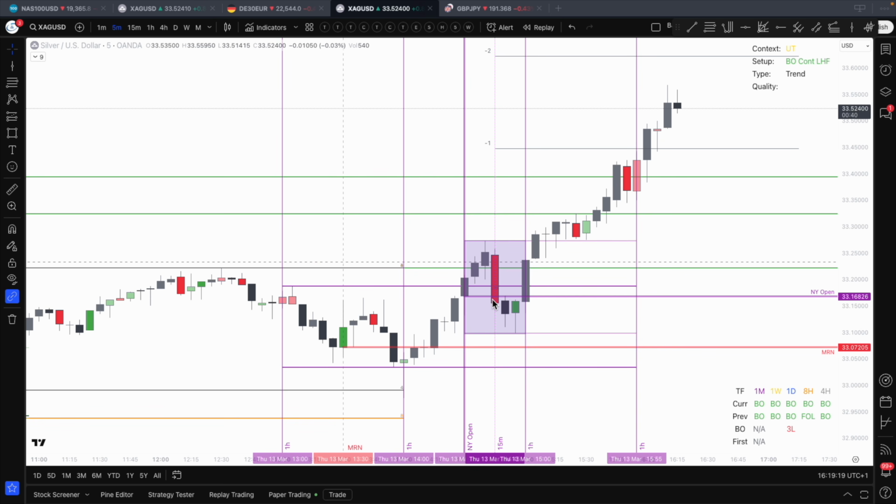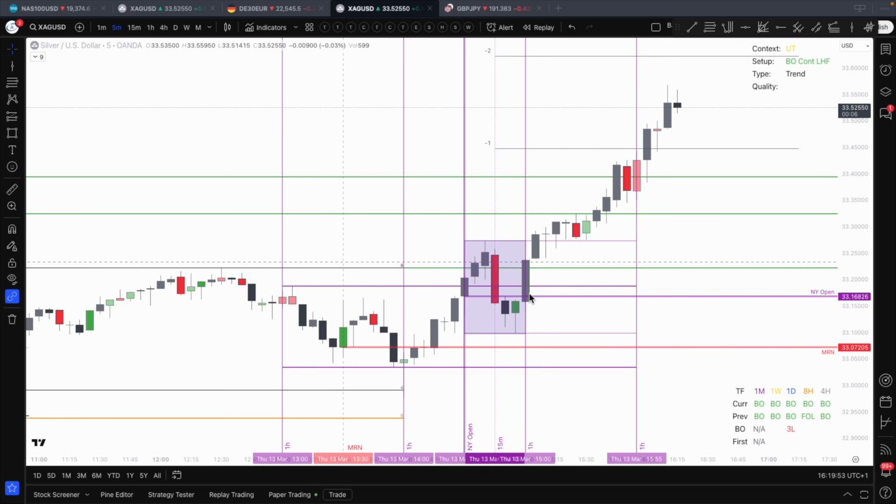9:45 engulfs to the bottom and goes all the way back to the New York open level. Then it prints even 2 more candles working into the low, but not letting out those lows and also not coming back to the MRN level. Then you see this fake out low here confirmed the open box low, and here your open box is closed, and it immediately, with the 1 hour rotation, you see here nicely it engulfs to the top.